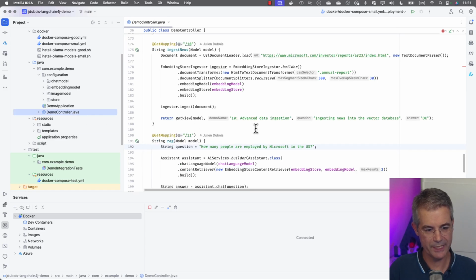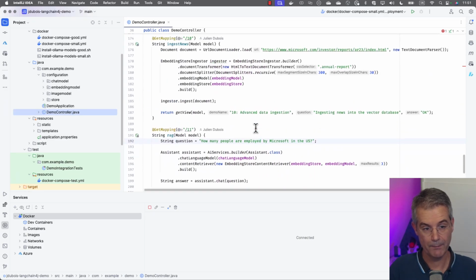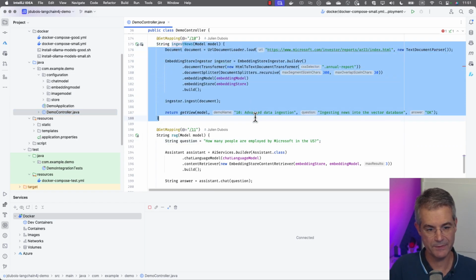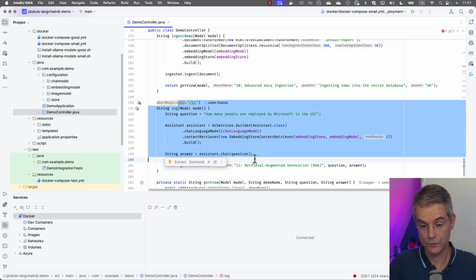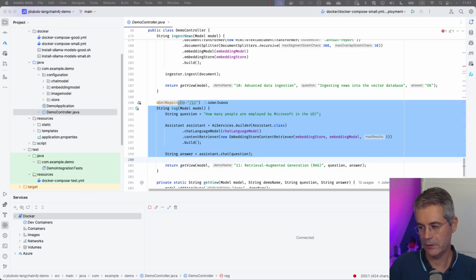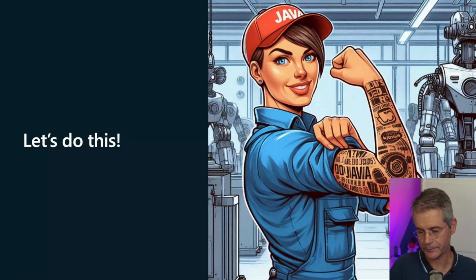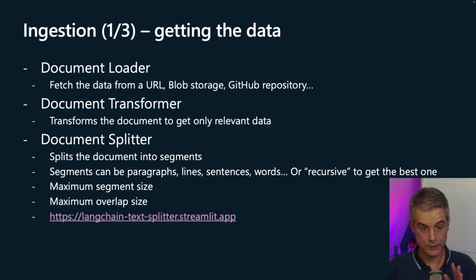Once I have everything running, we're going to basically focus on 2 parts. One part where we ingest some data, and then another part where we use that data to get some information. So let's go back to the slides and explain a little bit more about what's going to happen. First thing we're going to do is ingest the data, and that is done in several steps. That's the most complex part.